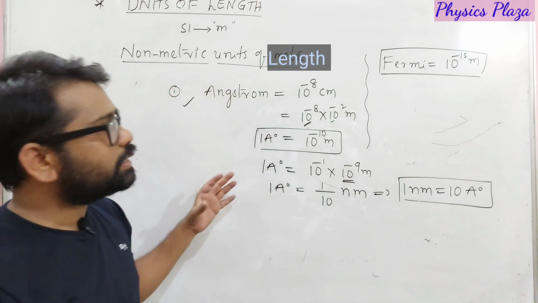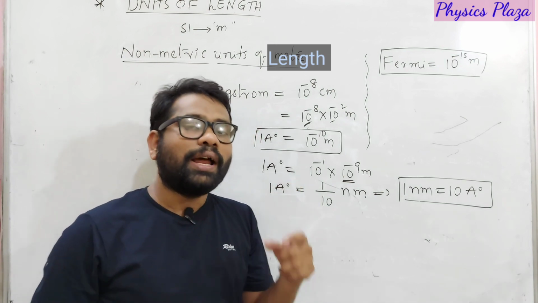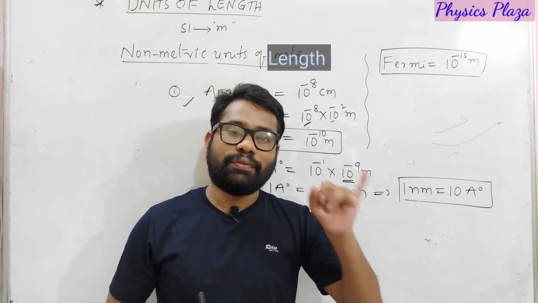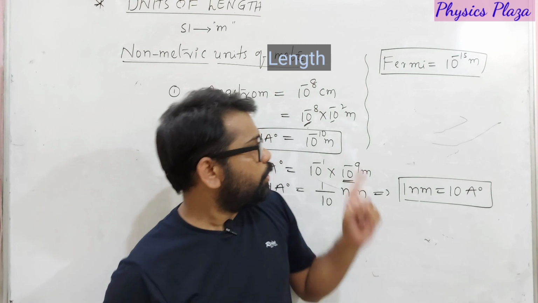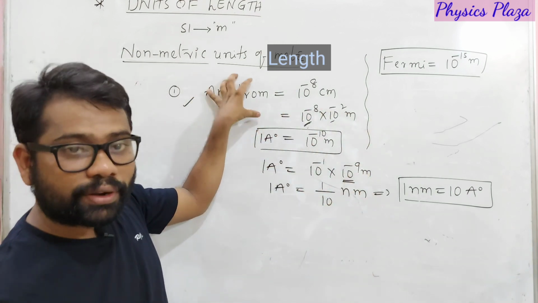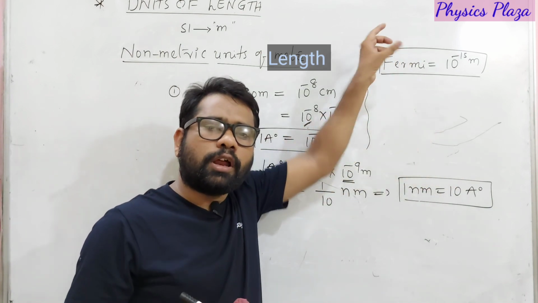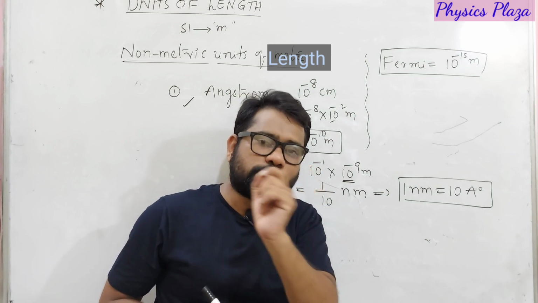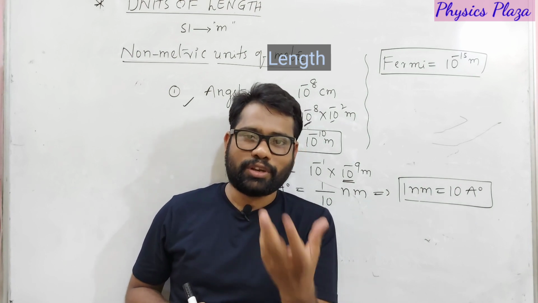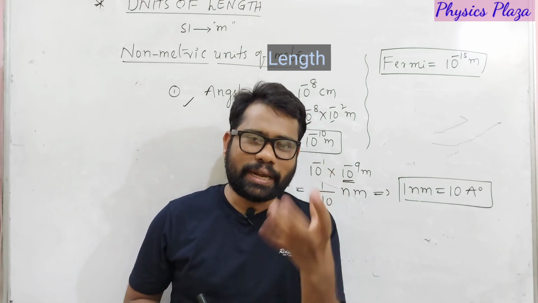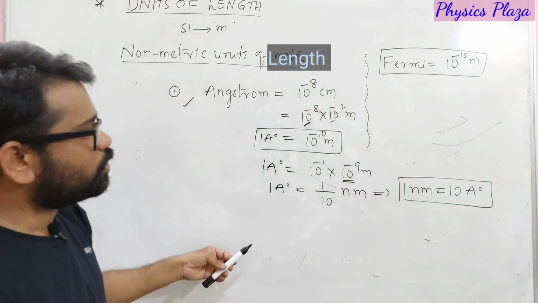So children, these are the units of length. We discussed subunits of meter, multiple units of meter, and then even non-metric units of meter. We discussed bigger units for long distances, and for very small lengths we use nanometer and Fermi. Subatomic particles like electron, proton, neutron, and to measure the radius of atoms and those particles, we will be using angstrom, nanometer and Fermi. Okay, dear children, just copy it.